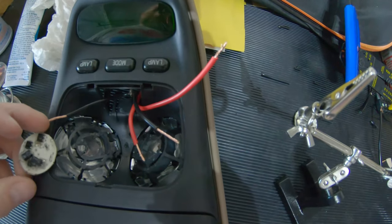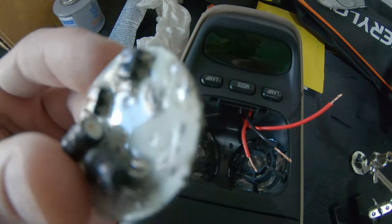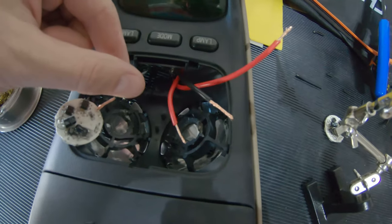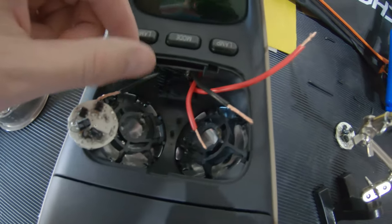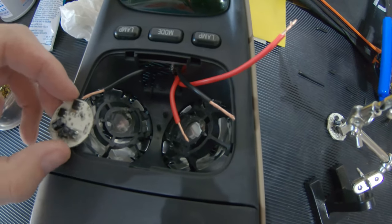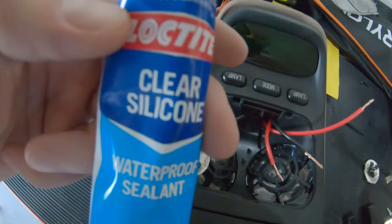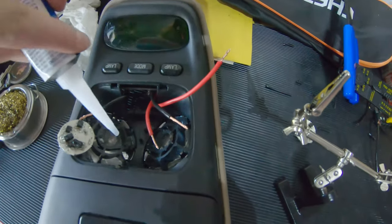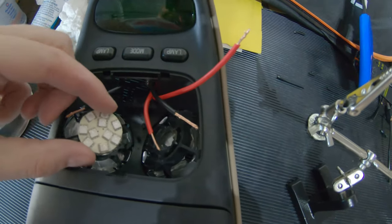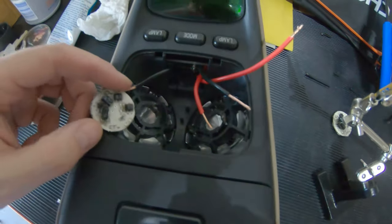And what I have to do is, see these little pads, I'm going to have to then lay the wire on the pad and then do one negative, one positive, and then once it's soldered in place, I'm going to then dab on some of the silicone to actually hold it in place, and then I'm going to silicone the back of this and then push this into that, and hopefully it holds. The hot glue worked great, but it can't handle the temperatures of South Texas.